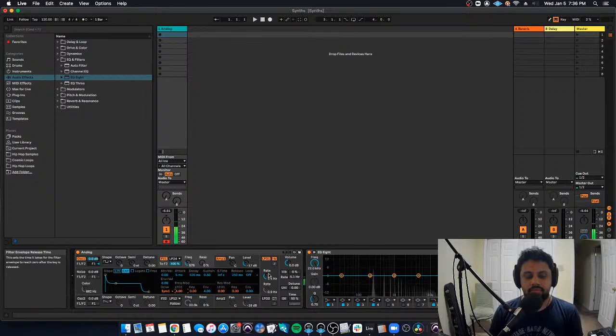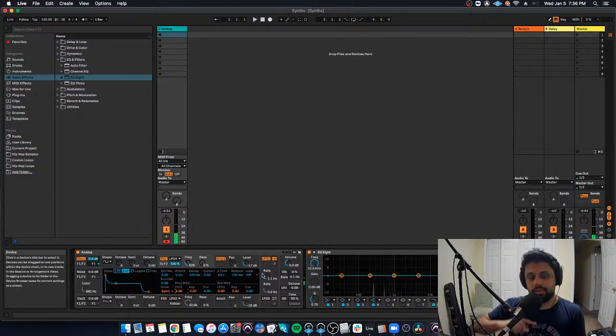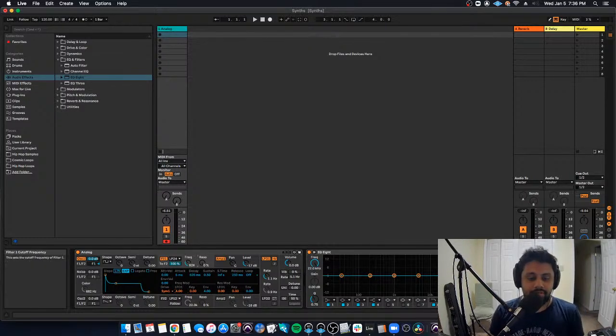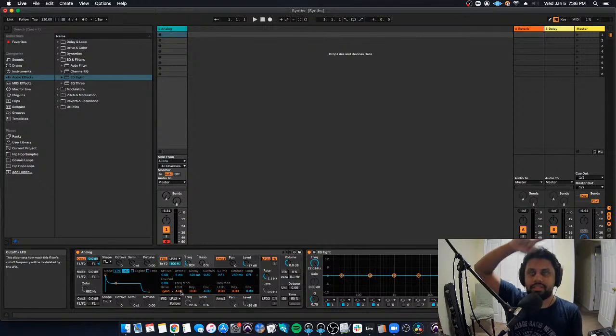So it's going all the way from 0 to whatever the cutoff is. If I reduce the LFO amount, then it's not as extreme. It won't go super high or super low.